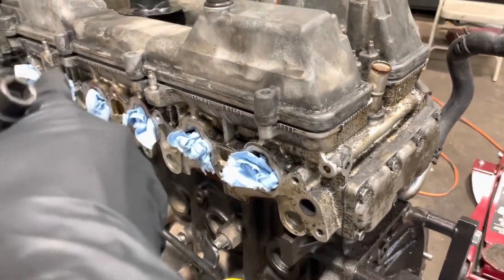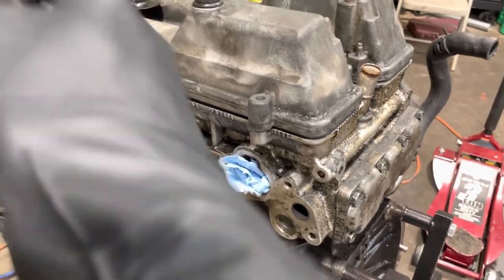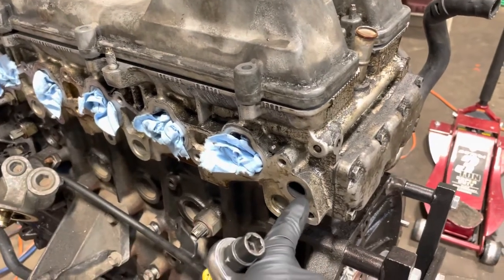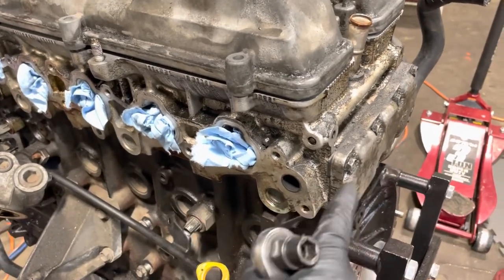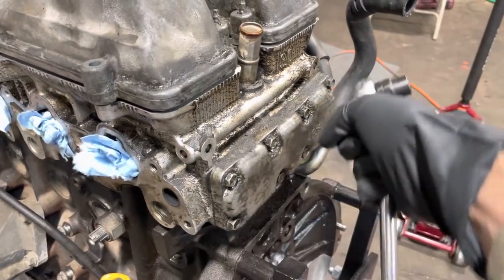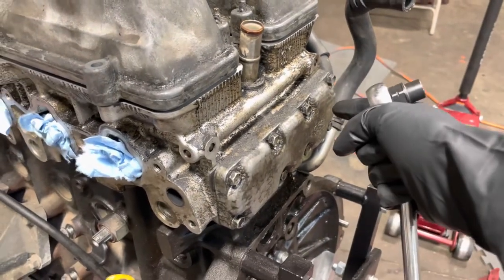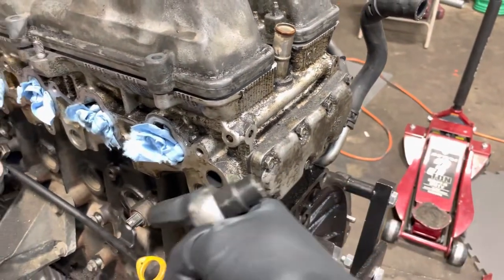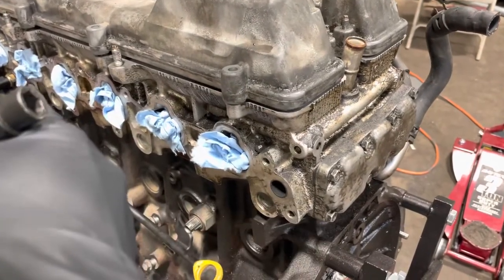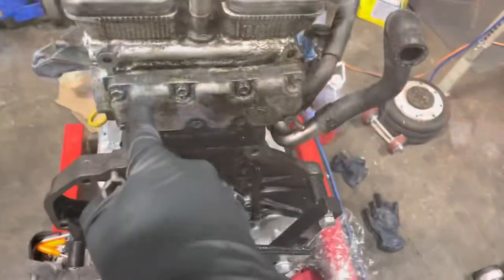The EGR pipe comes from right here and goes right here to the intake — I know the intake's not there right now, but that's where it would go. Then all the vacuum hoses and all that. You're taking this off right here. This goes through a hole through the block, then off the backing plate. The backing plate is hollow in the back, so there's another hole to the exhaust side. The exhaust gases come from here, go through here to the pipe, and then the actuator allows the exhaust gases in and out with the butterfly valve inside the intake.